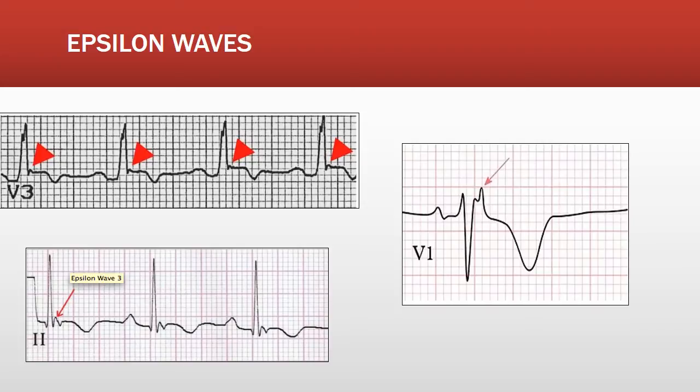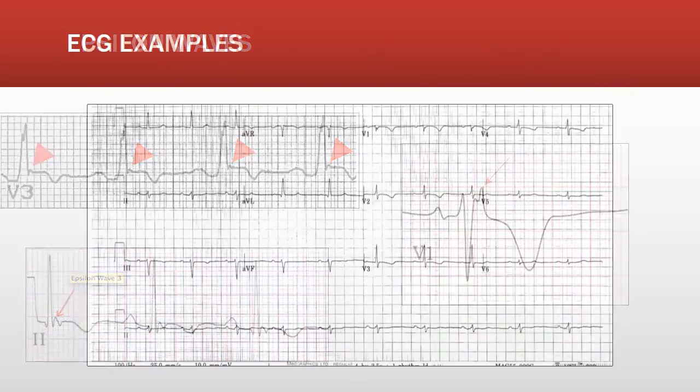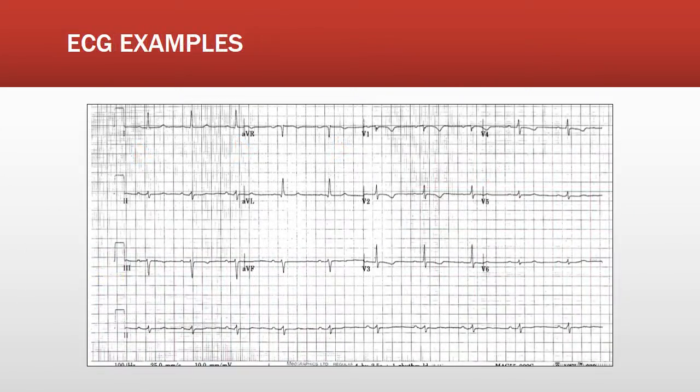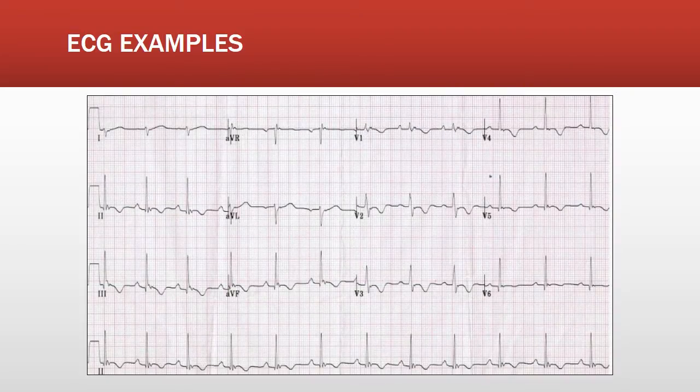These are a few examples of the ECGs. This is an ECG of a patient with quite advanced ARVC. As you can see, the complexes are quite small, and you have T-wave inversions from V1 down to V4. And this is another example, T-wave inversions from V1 going down to V5, even V6. And if the T-wave inversions are beyond V4, that usually indicates that there's left ventricular involvement as well.